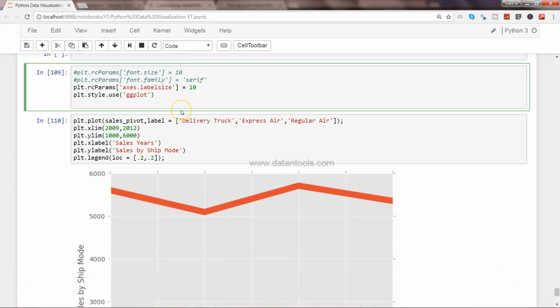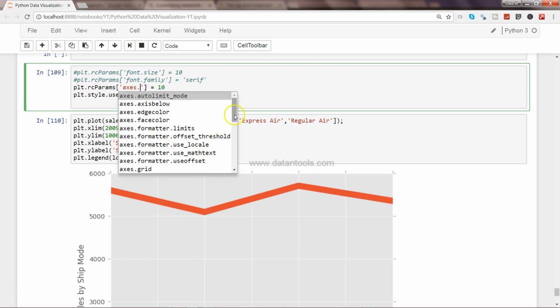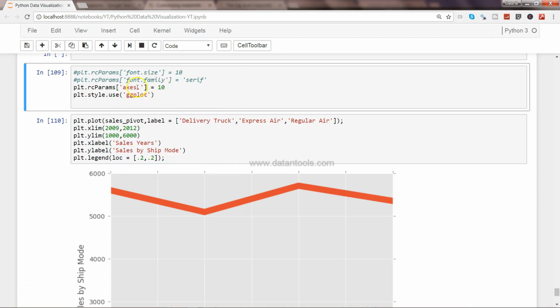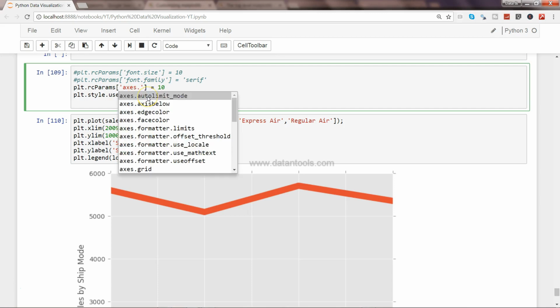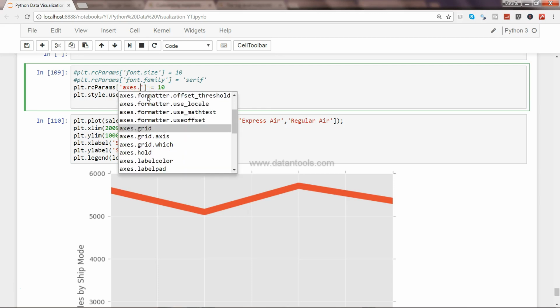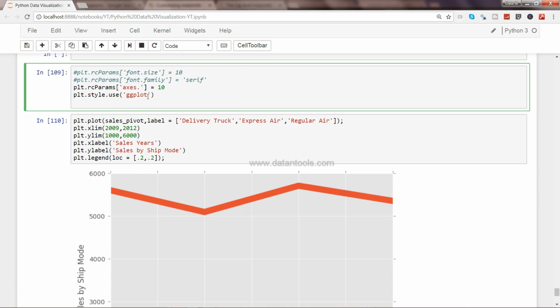Apart from that, it's more or less about how you want to experiment with it, because there are a lot of options. If you are using grid, you have the grid and label color, label padding, title size if you want to work with the title. So pretty much a lot of things have been given. I will just maybe increase the title size just so that it is working fine, not giving me the error.